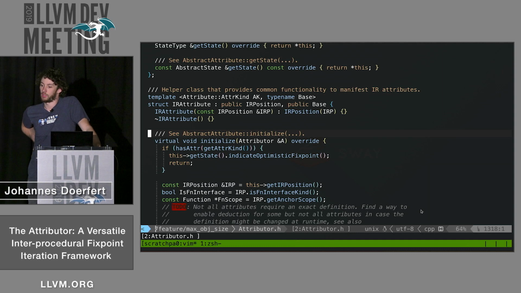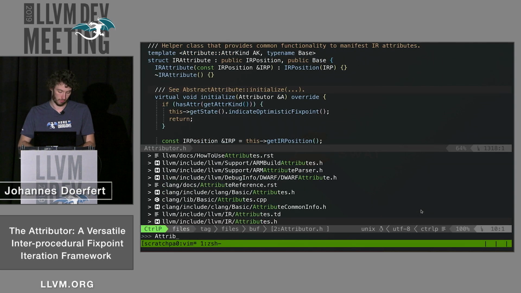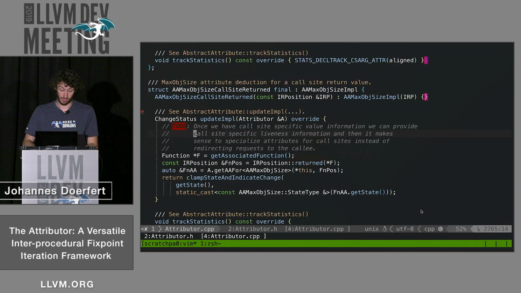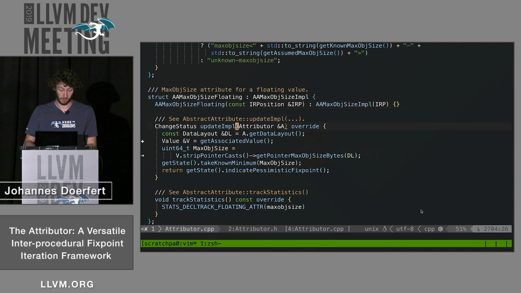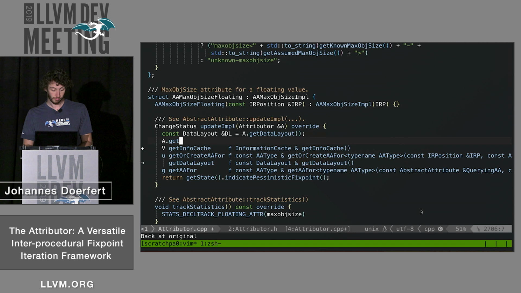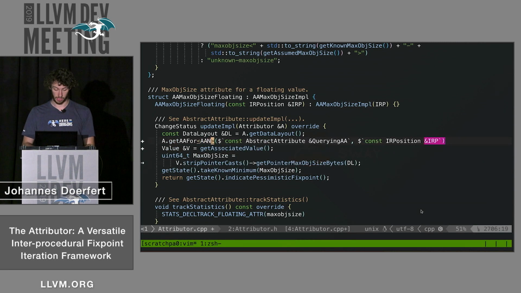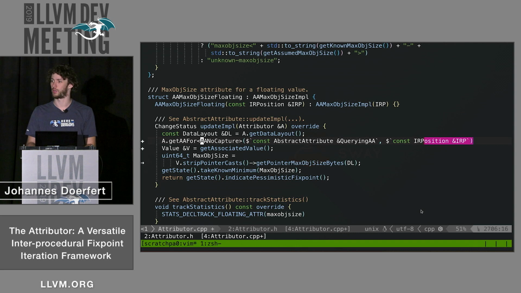Basically, what we need to do here, which I didn't, but oh, you say it. This is just me creating this. What you have to do is you have to say, this is the update impl. You say A, get AA4, AA, no capture. Oh, actually, you could just say no capture or no free. No capture is easier. This is the gray error. Get position. So give me just a second. I'll explain in a.